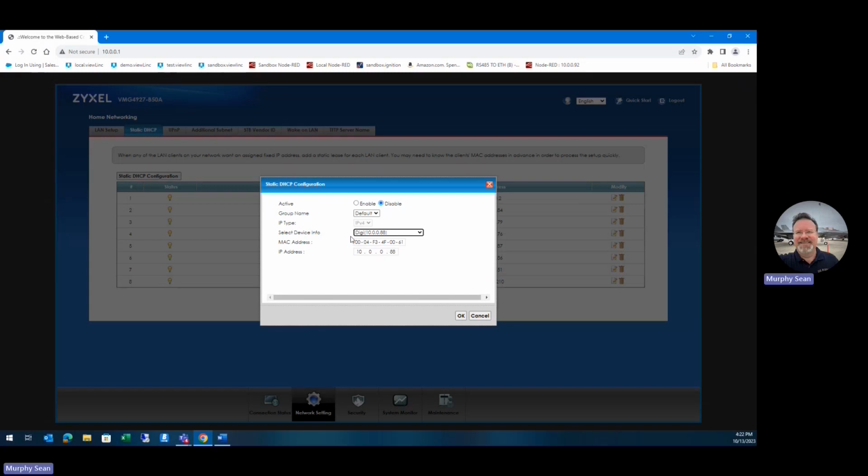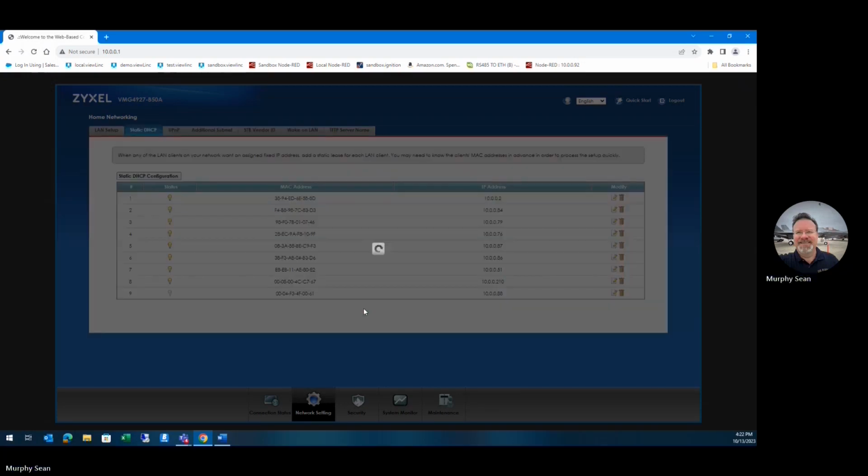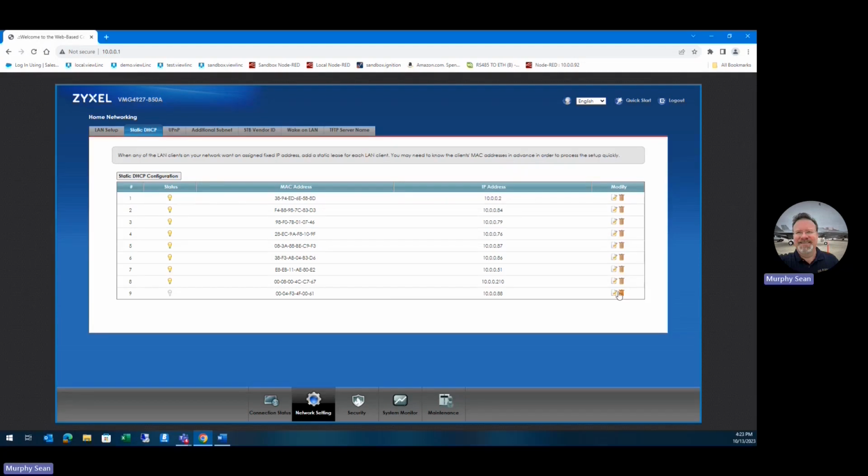In some cases, your DHCP addressing will require you to manually enter the MAC address. But in this case, this is the MAC address. As I mentioned before, it ends in 61. This pulled it up as being 61. I can create the address reservation right here with the same number if I want to, or change it. So in this case, I'm going to create that reservation with the IP address of 88. So every time that modem is plugged in, it's going to pull the same IP address. So I'm going to click OK. It's going to update it. Now it becomes a static IP.